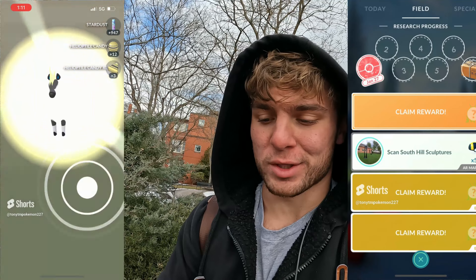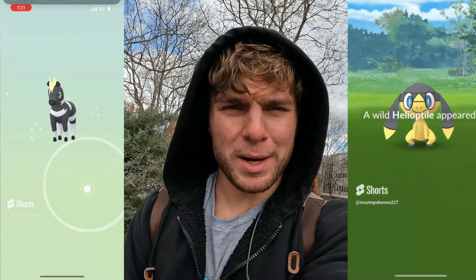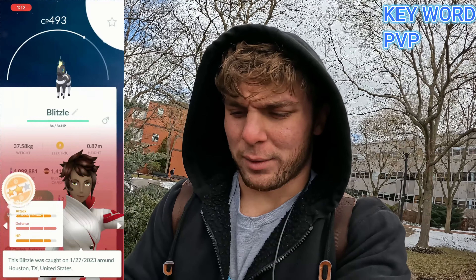Now we got our first batch of eggs - eight 7k eggs. Helioptile out of these eggs is boosted at 1 in 64 odds. We got a Blitzle in egg two and another Blitzle. There's Skarmory in these eggs, a Galarian Stunfisk - boosted and perma-boosted at 1 in 64. That's the other thing I couldn't remember, and you want to see those because it's a beast in PvP and I still don't have my hundo. Let's check all the IVs - not good. Wow, almost a 10-10-10! Now getting into yesterday's batches - really bad IVs.